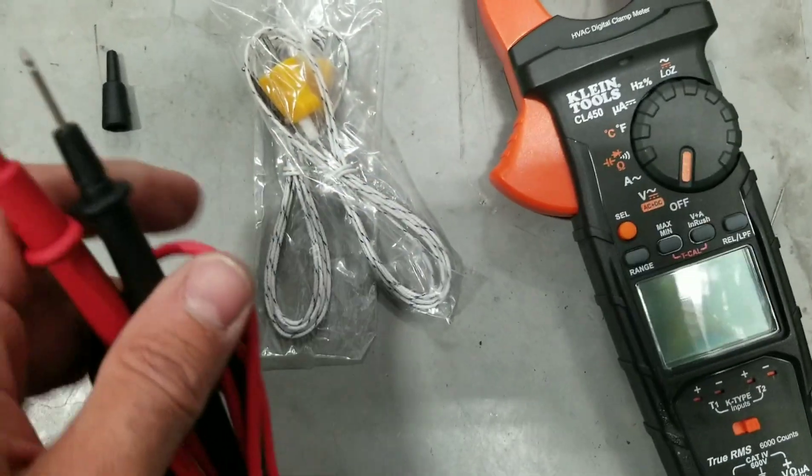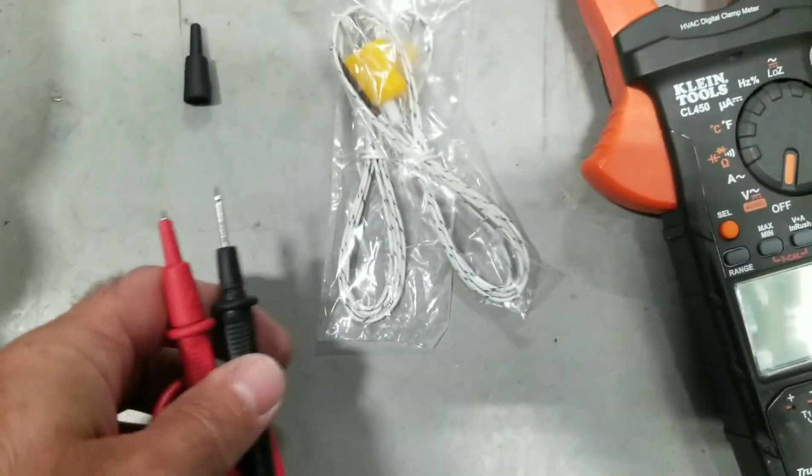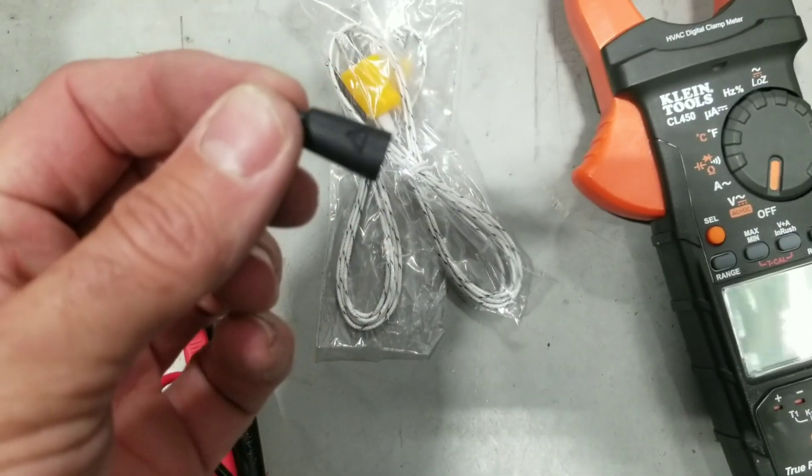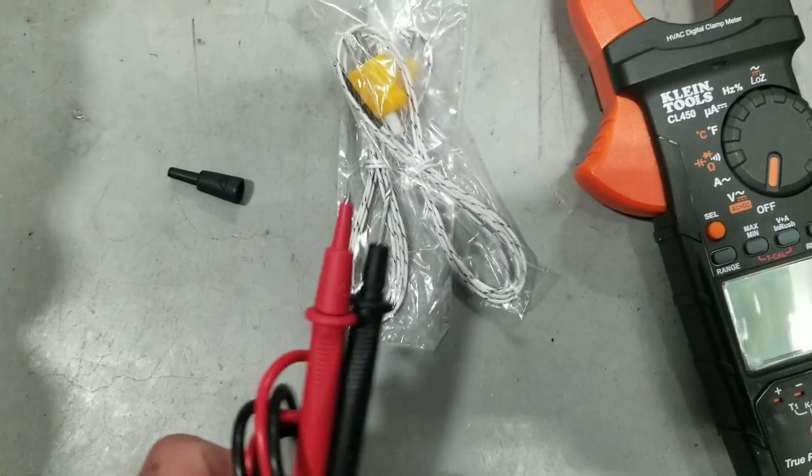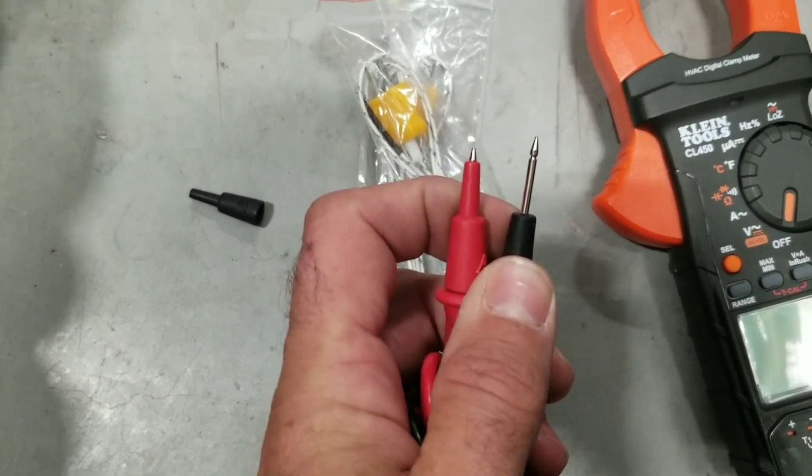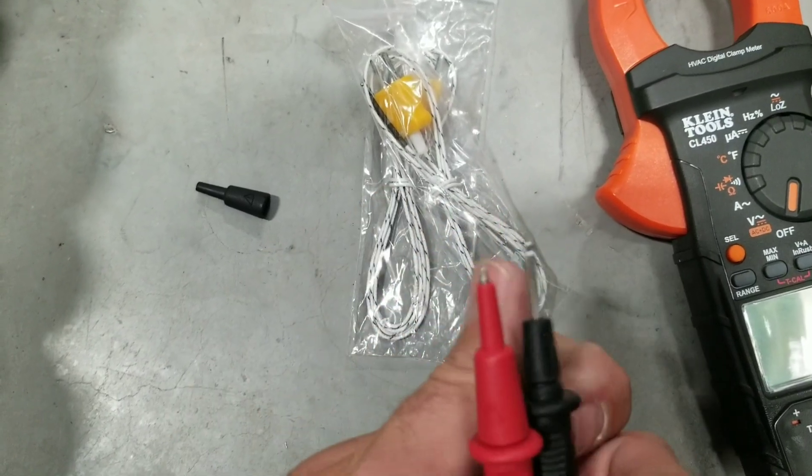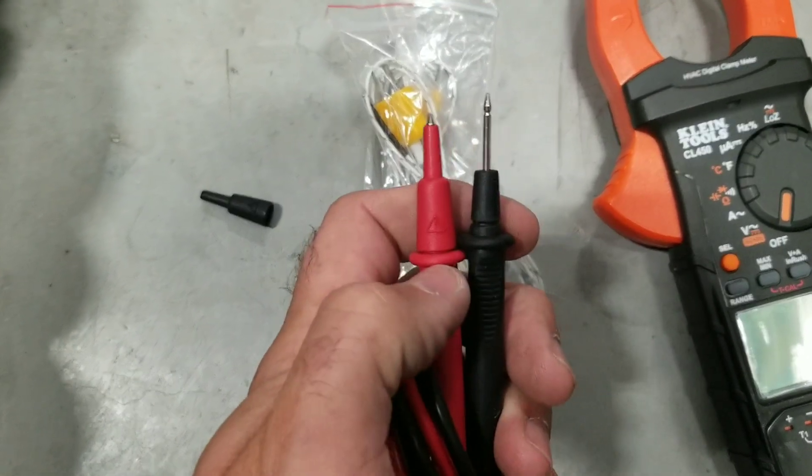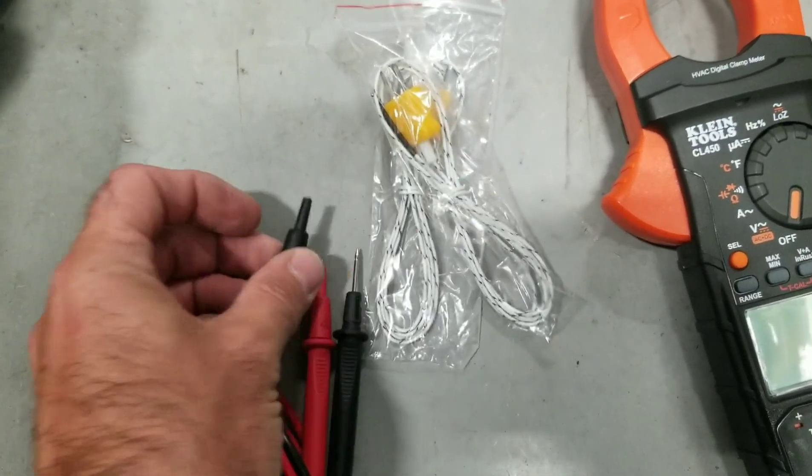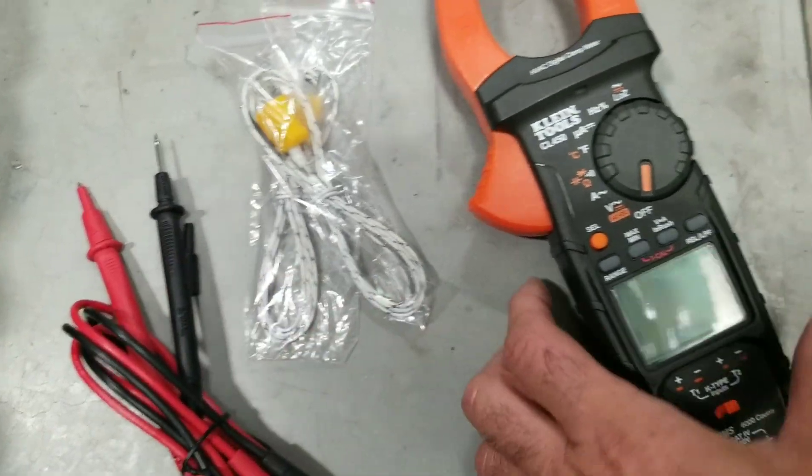So, the leads that it comes with here. So, you can see that one tip is short and one tip is long. Well, you can make it either or with this cap here. So, I took the cap off just to show you. So, putting your meter leads sometimes, when they're long together, they can short out. This has happened to me many times. So, if you have that issue or you think you're going to have that issue, you put these caps on and it shortens up your leads so they don't short together while you're checking some stuff.